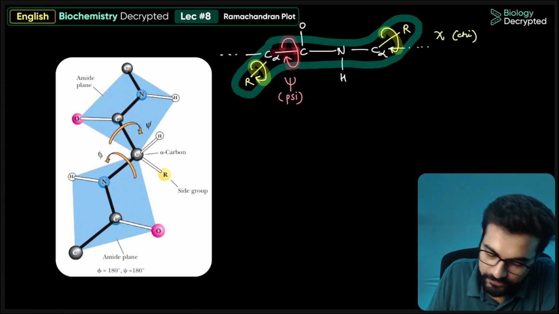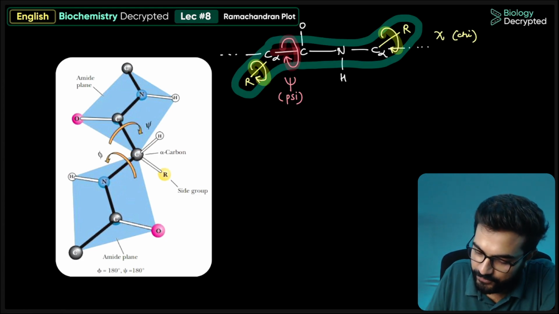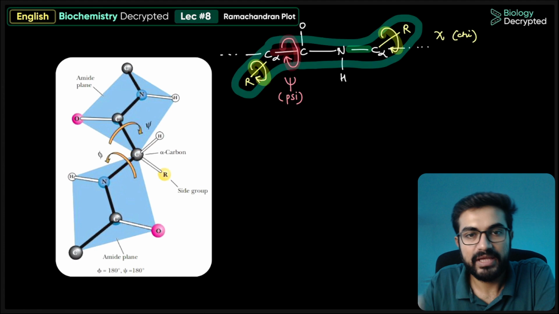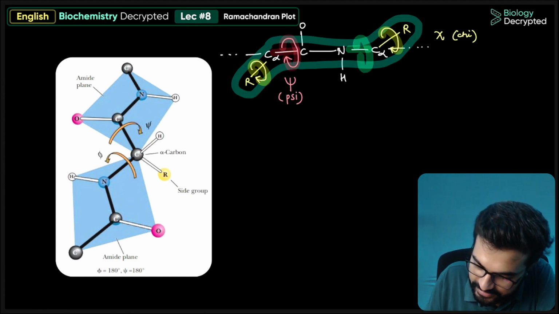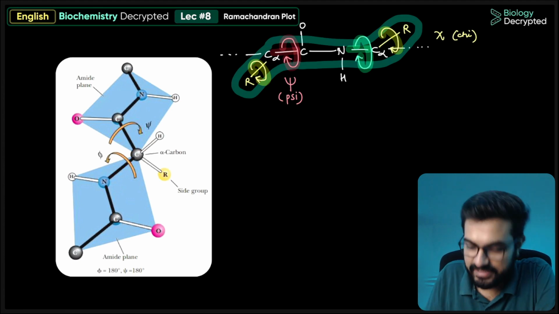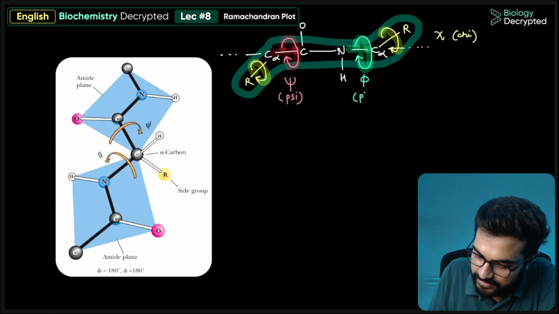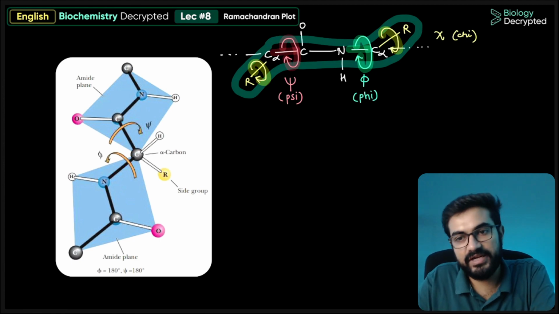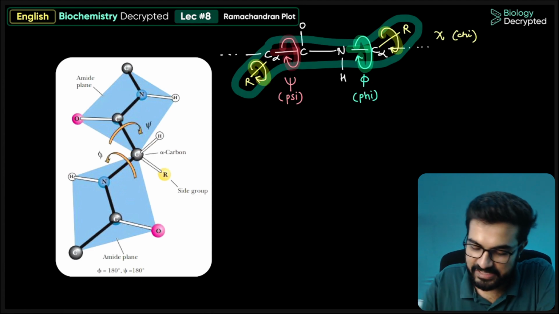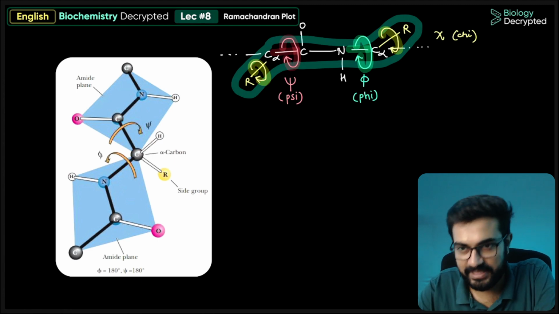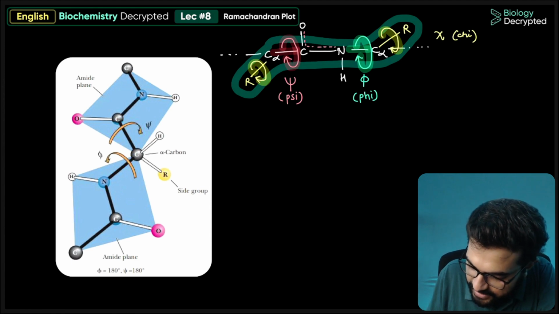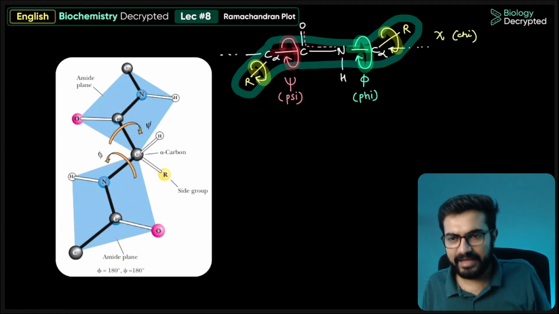And now if we move forward, and if we try to show the one between N and C alpha, this is this bond, and here if you try to show the angle here, this represents phi. This represents phi. So this is psi and phi. These are two main angles, that is the angles present between C alpha and C and N and C alpha respectively. And the one present here, obviously there will be a partial double bond character here. You can define a dihedral angle here as well.